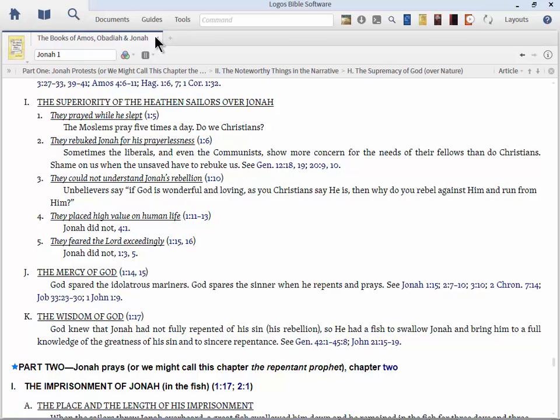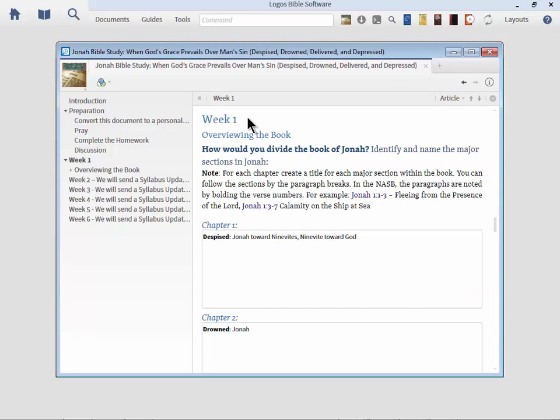So let's now jump in to Logos and actually go through this process, taking some of your suggestions. I'm going to go ahead and just mute for a moment. And again, if you want to jump in, just type in the word question and we'll get you in there.